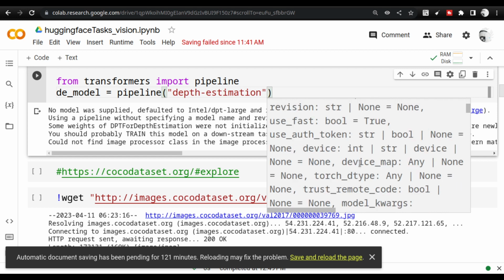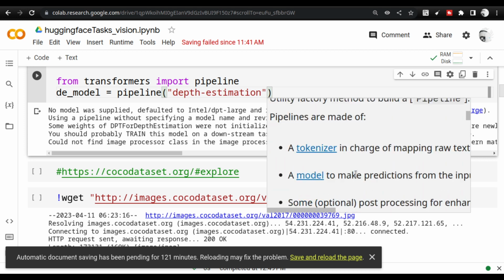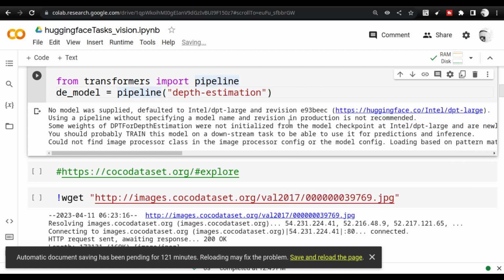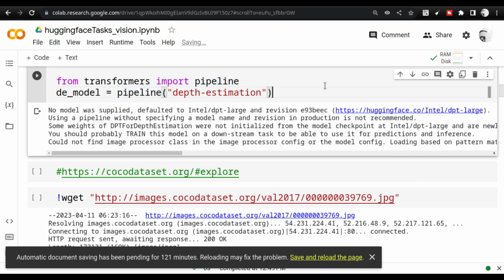You can also tell what type of model it is and what data type the model parameters have, and all the necessary information is already available to you in the docstring. This is called the docstring that has been created for this pipeline. You can take a look at that also. It gets automatically popped up whenever we hover our mouse over the function, or if you hover over the class, then also it will get populated. You can use this for your understanding of each and every class inside the Python libraries.